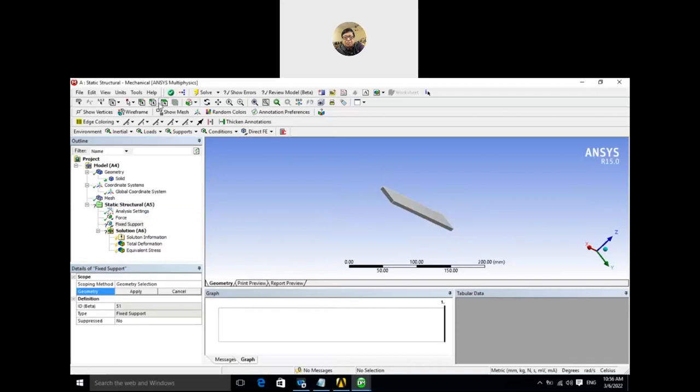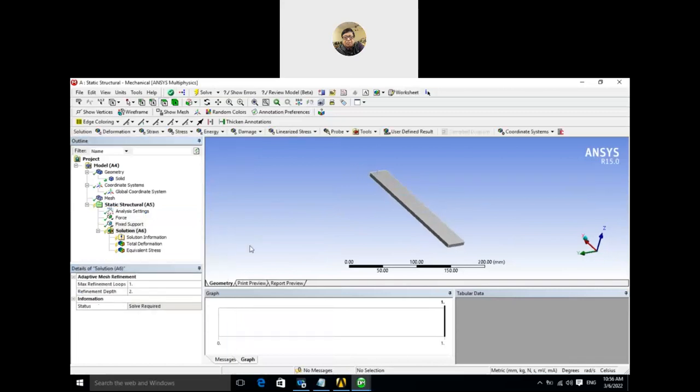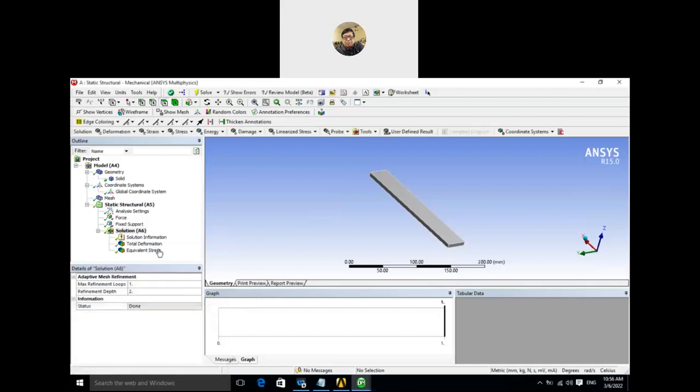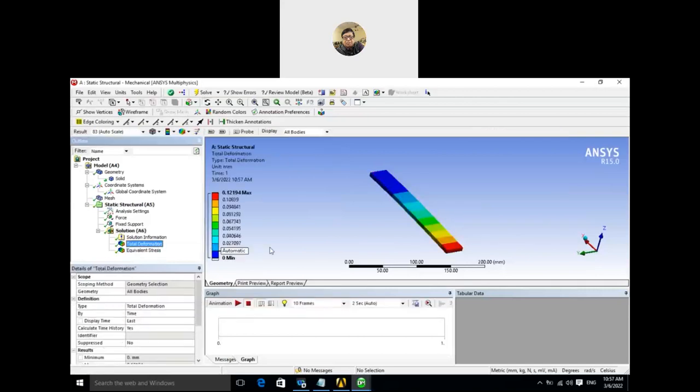Go to surface selection. Select this one. Apply. So only one face is there. Now it will work. Solve. Okay, it has come.